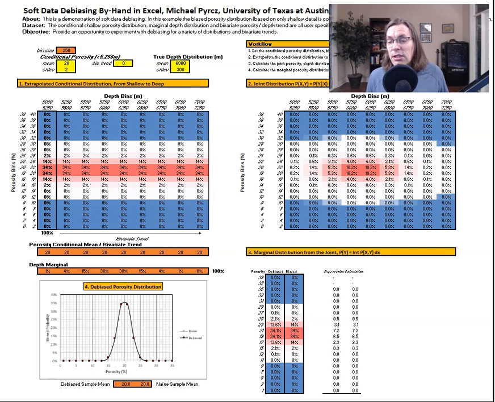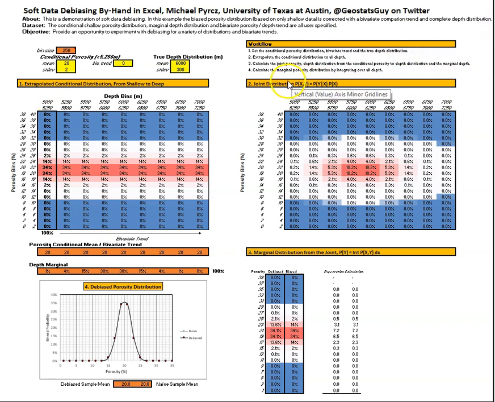So what we have to do next is we have to calculate the joint probability. We've got to go from a marginal of depth, which we specified a Gaussian distribution for, and the conditionals, we have to turn it into a joint. How are we going to do that? That's exactly what we do over here. We calculate the joint distribution by just taking the product of the conditional porosity given depth multiplied by the marginal of depth. And so if we do that, what's really cool is you see this original conditionals. If you're doing that, remember, this depth is based on a Gaussian distribution that would look like that. And so the joint probabilities of being in each of these cells is simply going to be a demotion on these tails of high or large depth and shallow depth. So you can see their joint probabilities are pretty low and higher joint probability in the middle because that's the mode of the depth distribution.